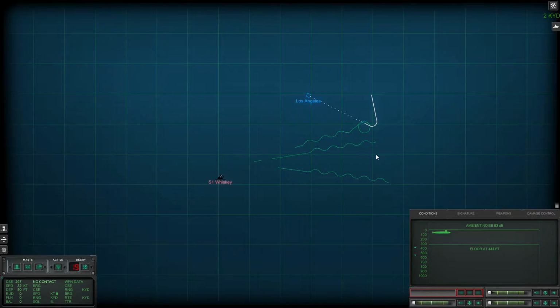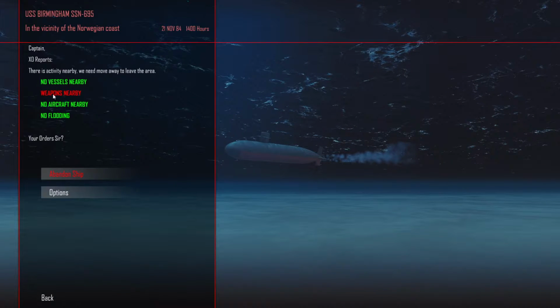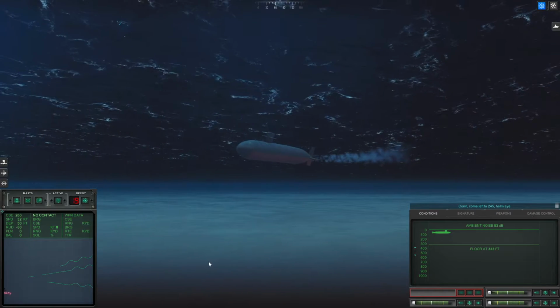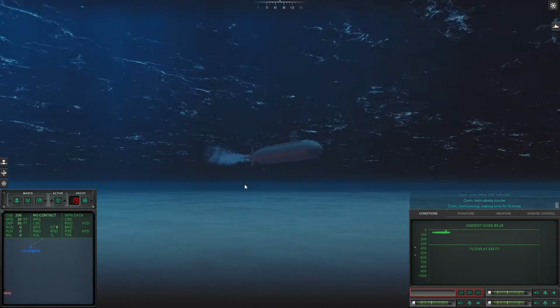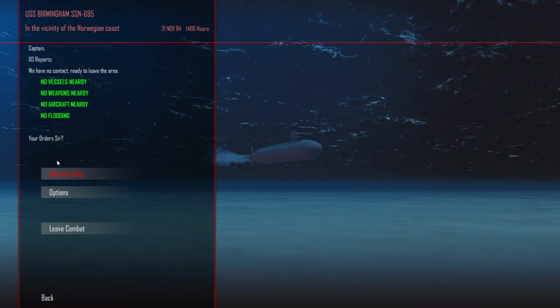We avoided it. The one annoying thing about the game is it won't let me quit. Here, I'll show you. It's saying that weapons are nearby, so I have to wait until those torpedoes are destroyed. So you hit F9. We're going to speed up the game a little bit. And I think that should be good. Nobody's nearby.